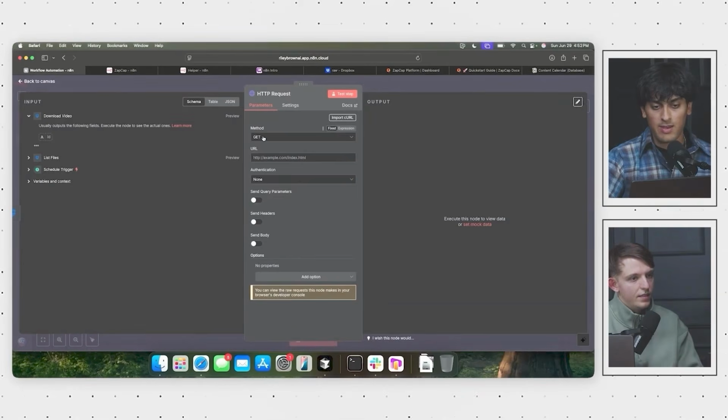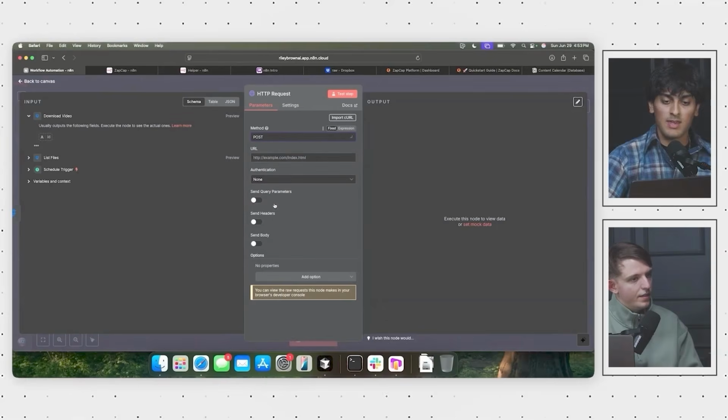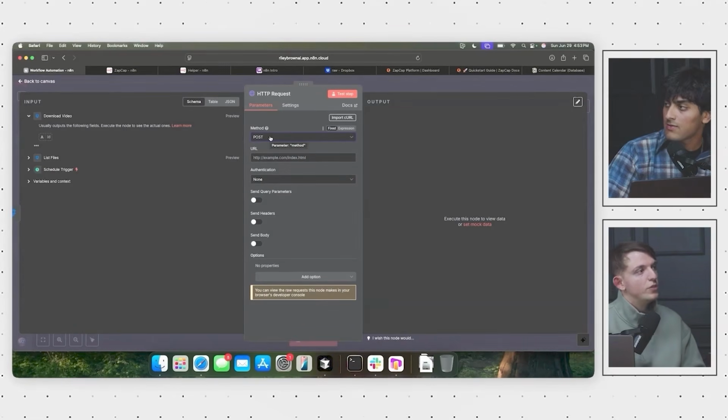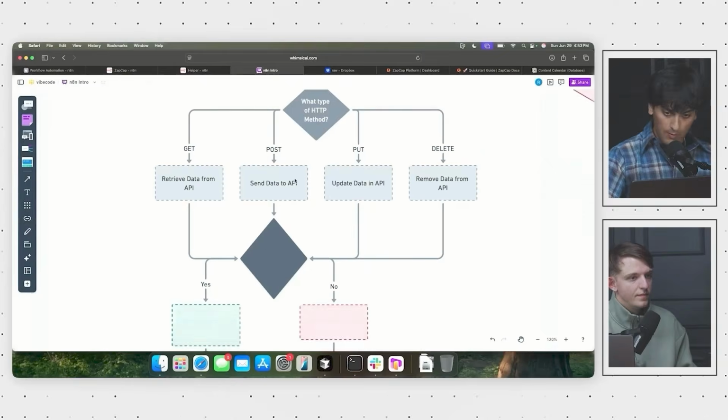So the method right here would be delete, get, and you don't got to worry about head. What are we doing on this step? So the first step, we would be sending the video to ZapCap and then getting the ID of their upload back. So what are we putting here for that? We're using post, because they're both getting and receiving information. Amazing. And so what happens after that?